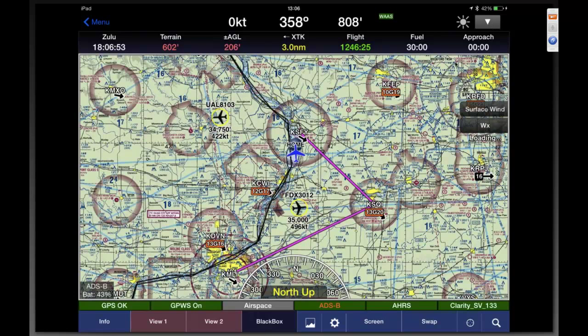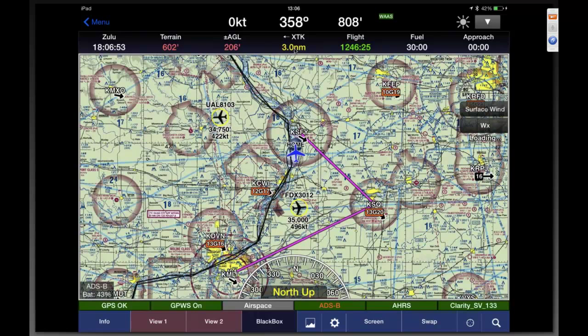The down arrow here is for actions. We're going to get into that in a minute. We've got a number of timers across the top. These are new. You may not have seen them on the version that you're running, but the terrain information, that's an AGL, the height of the terrain, that's in feet. AGL is where we're sitting above the ground.